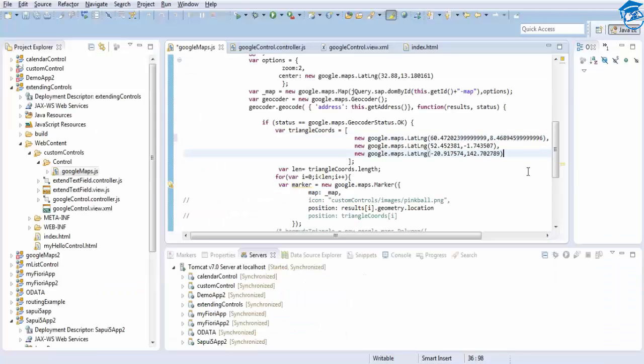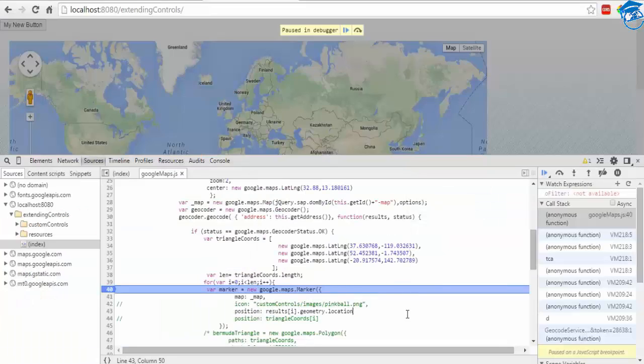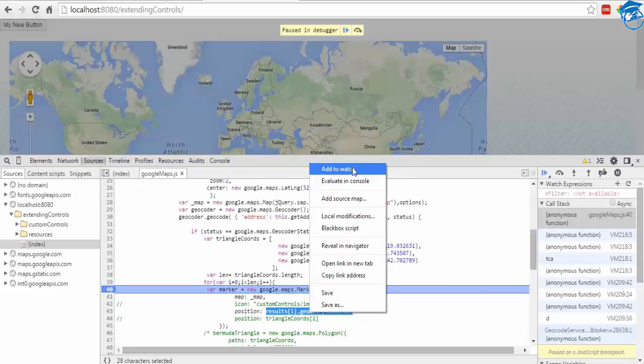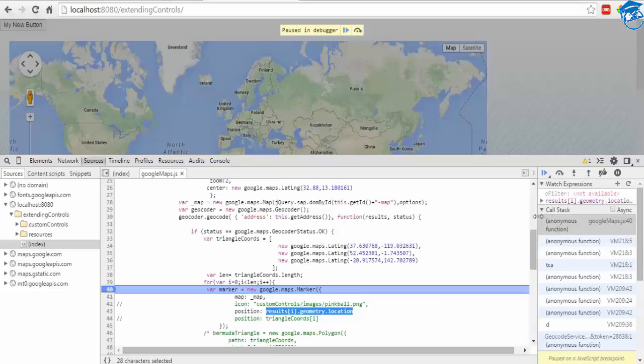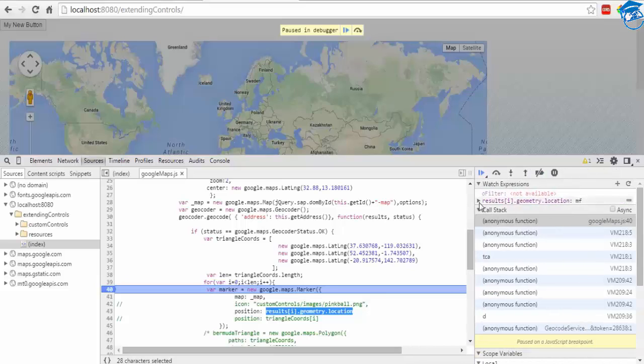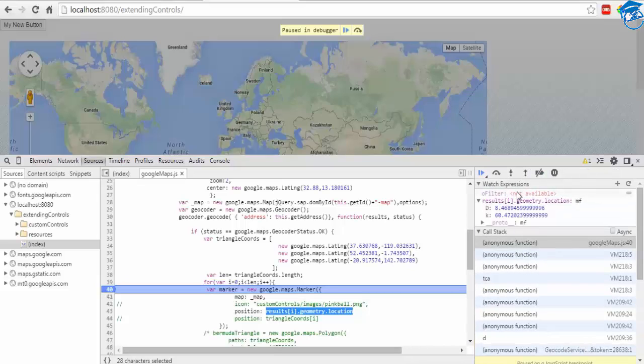We're going to copy this and we'll see whether the latitude and longitude are correct, because I'm going to comment this. Okay, let me check this point. Add to watch. When I do add to watch, it will give my latitude and longitude. I'm going to remove this filter.